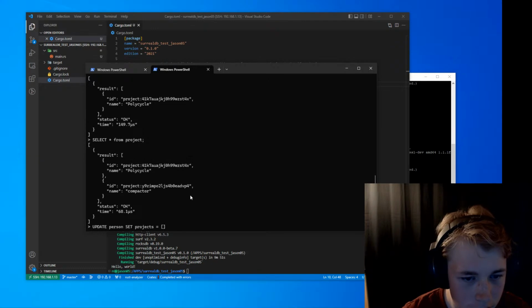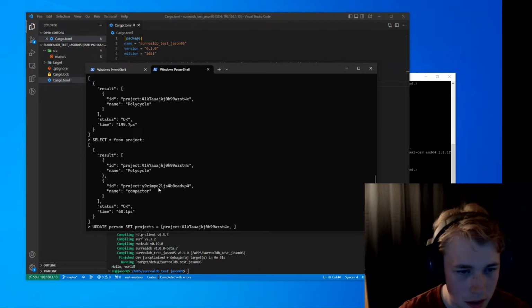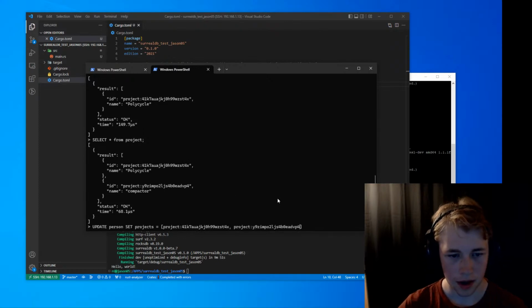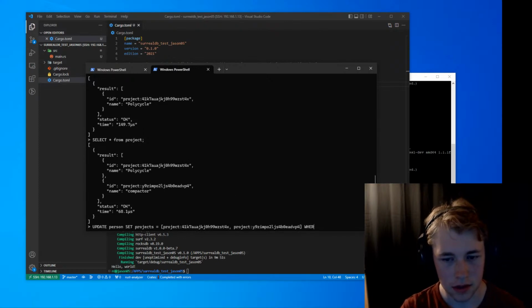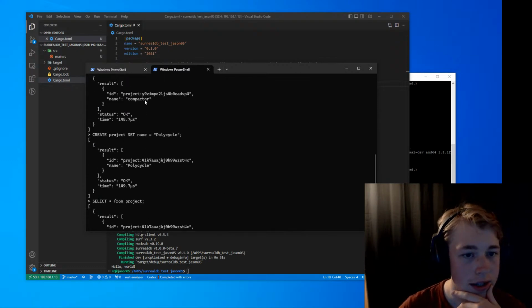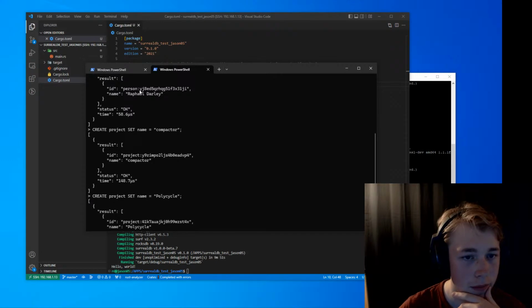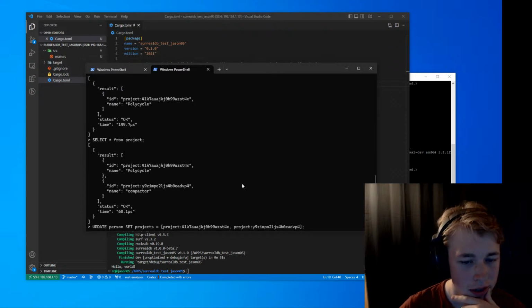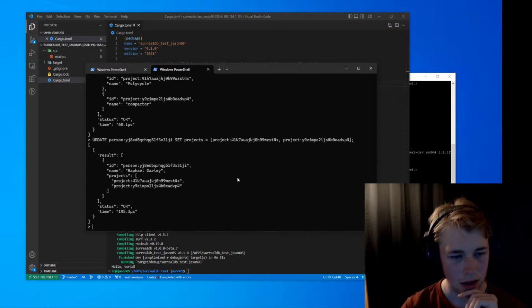So I copy this, and then I copy this, and then doesn't matter for now because you could either do a where, or if I get the ID of person here, and then I go back here, I think this should work. Ah, yes, so now you see projects are in there.